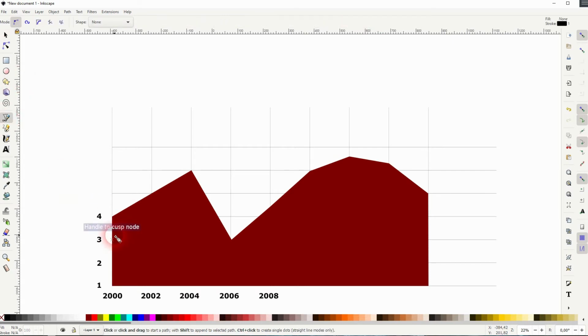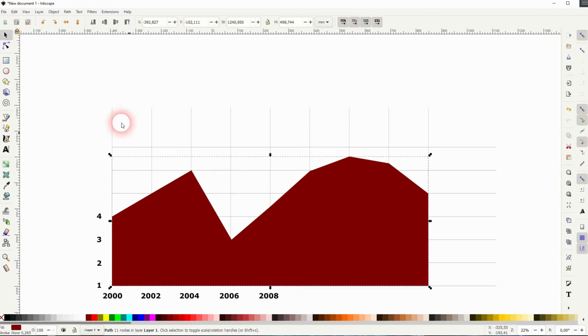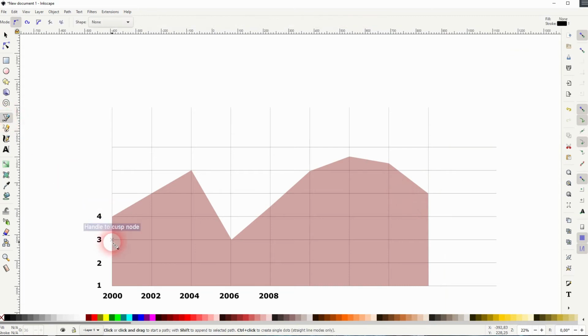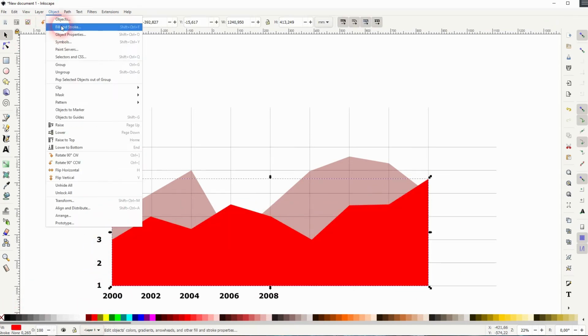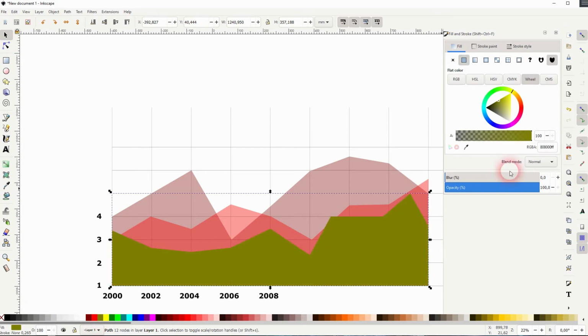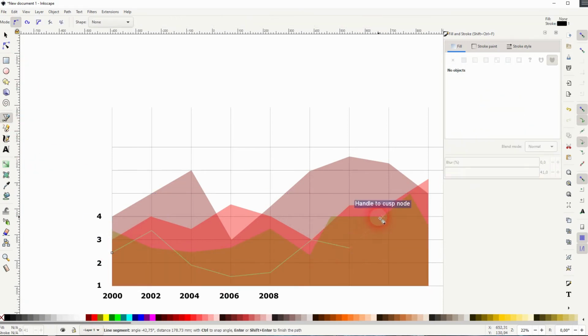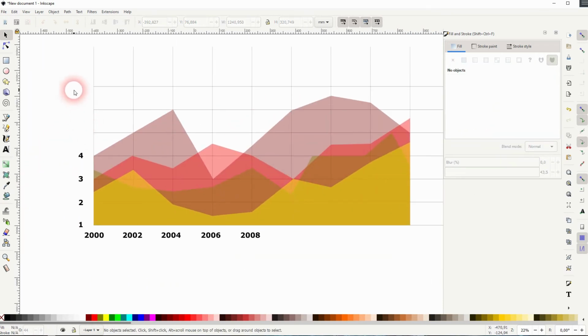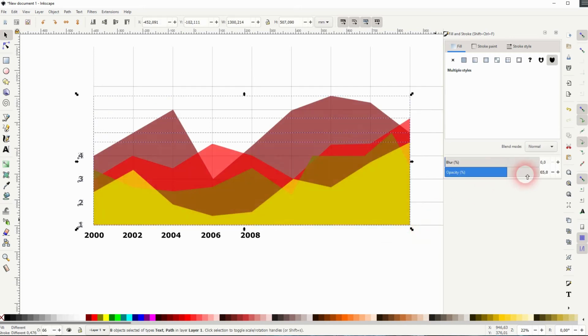When you want to create the next area, just go down for the first time with the opacity. That way you can still see these coordinates, and it makes it a little bit easier. But the process is the same from now on. I'm going to create 4 datasets here in total, so 4 areas. Once you're done, just select it all and then increase the opacity, put it to 100 again.